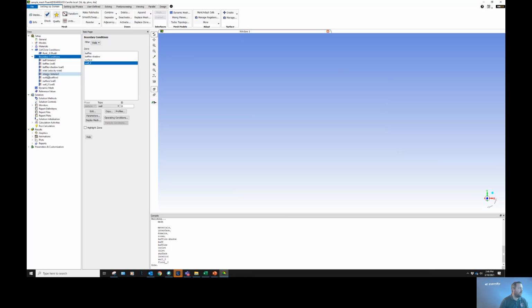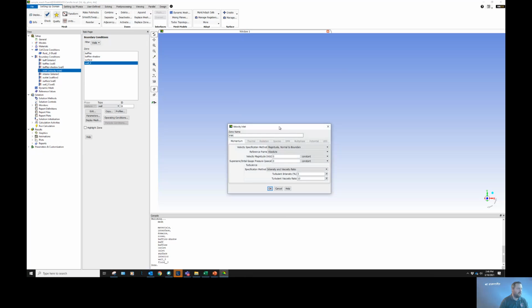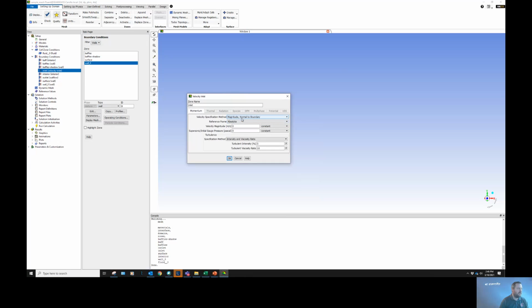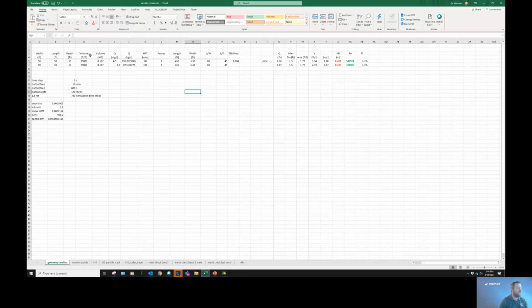We have an outlet. In this case, there's one inlet and one outlet, so 100%, or a factor of 1, of all flow coming in goes out that outlet. And we need to set the inlet, which there's a couple ways to do this. We're going to use the velocity magnitude normal to the boundary coming into the domain. It is helpful to have a spreadsheet set up for yourself to track the model.